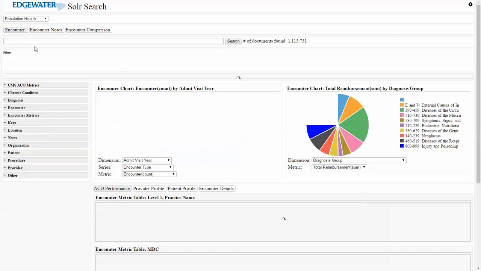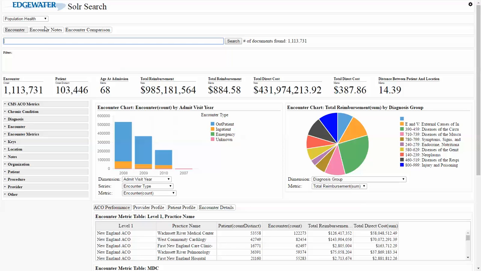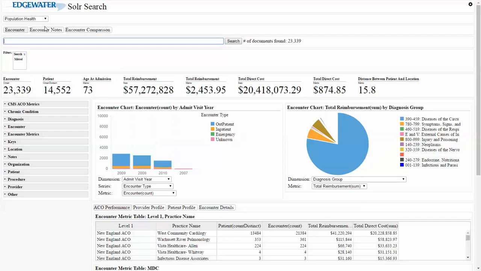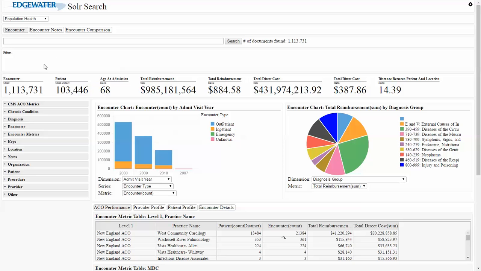The encounter page, right below that has a search box. So for example, I could type in mitral, looking for mitral valve information, and filter on that. As you can see, everything updates immediately. That was a free text search. The filter bar shows you your current state of breadcrumbs.